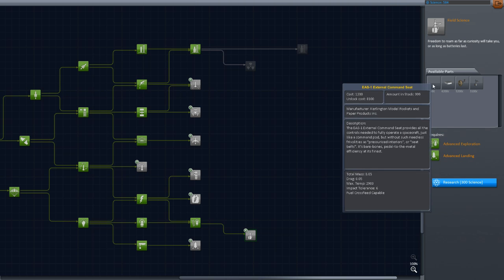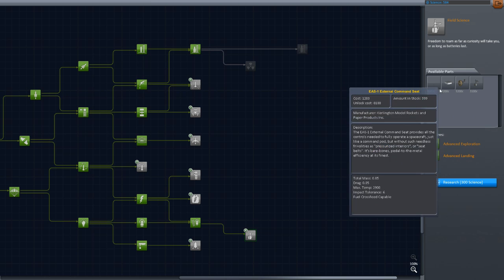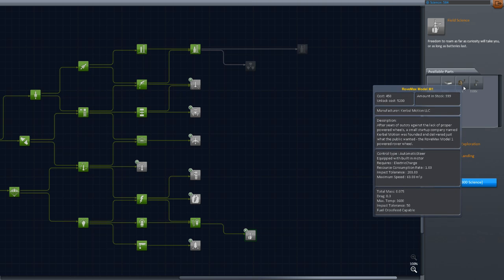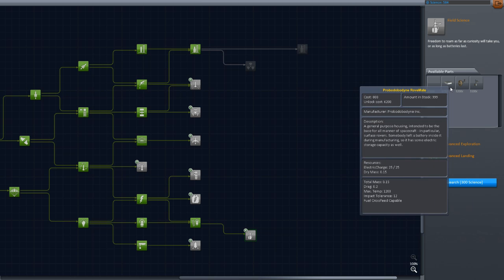Command seat. I don't even see an icon there. Okay. So this is for rover stuff. Oh, I definitely want to do rovers. I really want to do rovers. These are the wheels for the rover. And what's this? I guess this seat is for rovers too.